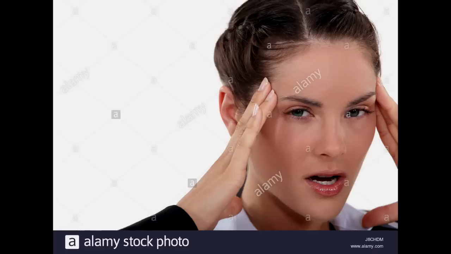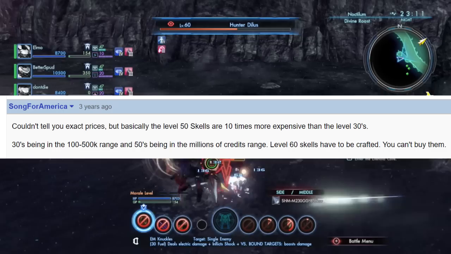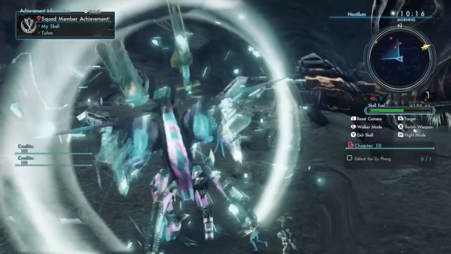Now you may be thinking, okay, when you're complaining, just grind a bit. Alright, fine, that works. But remember, the mechs don't level up themselves. I need level 50 mechs, which cost over 2 million credits for just one. Okay, so then my problem is money. I could just grind in the cave. But remember how long it took me to just get one level 30? Well, it would take even longer for a level 50 mech, and one at that.